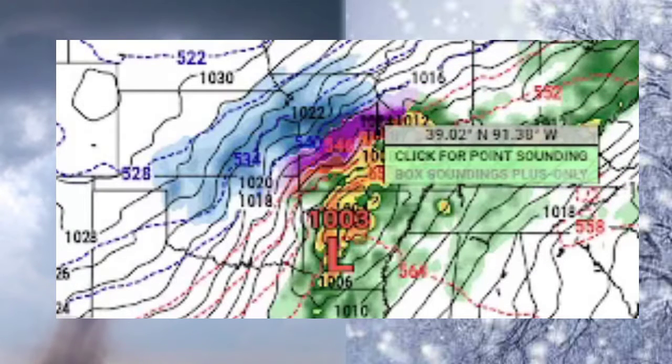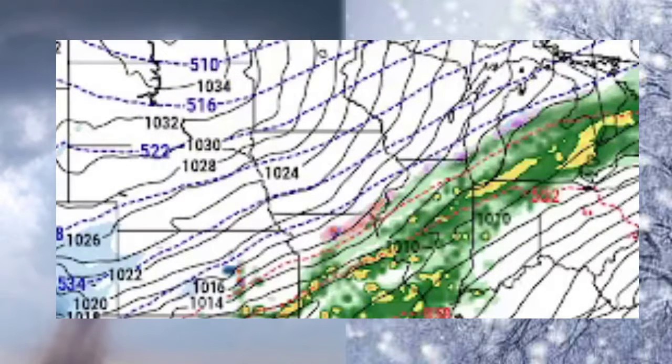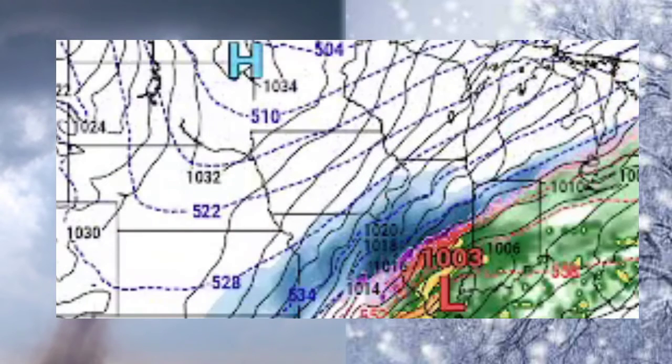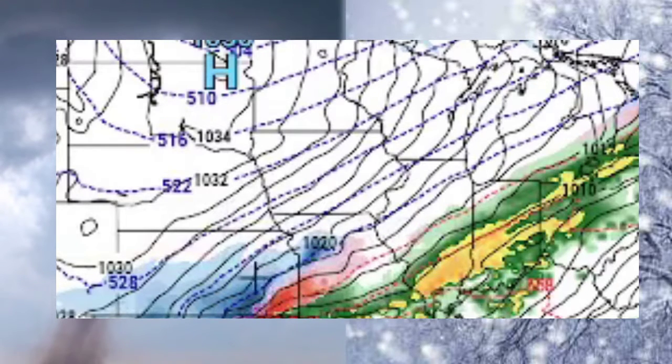Now, before I cover the main impacts of this winter storm, I'd like to go over the current agreement in the different models. Put shortly, it appears that right now, in this area, they're all in relatively good agreement. As far as the mixed precipitation, that freezing, like you can see here, this is the Euro model. It really accurately shows us what happened in Wichita this morning, that freezing rain and icy mess right there.